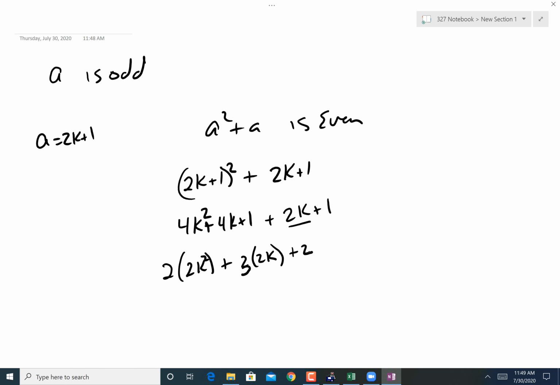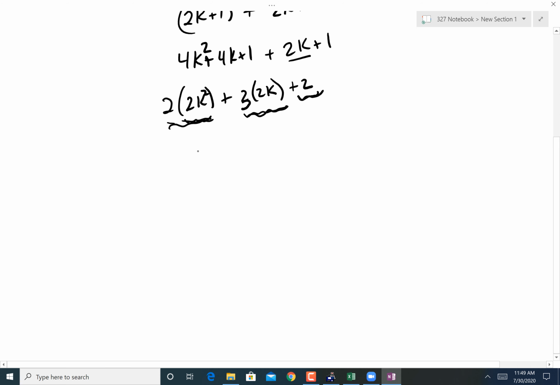And what is 2? Well, 2 is an even number. So this is an even number. By definition, this is an even number. And by definition, 2 times a value is also an even number. So an even plus an even plus an even is an even. Now you're like, could I do it better than that, Jay? Yeah, you can. Watch this.